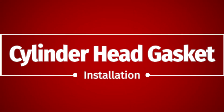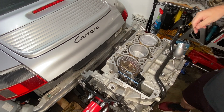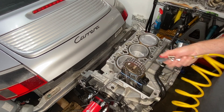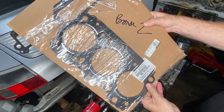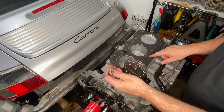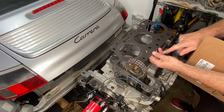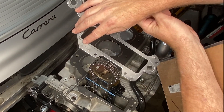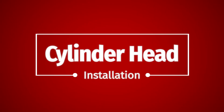Cylinder head gasket — if your head gasket is gone, this is what needs replacing. It's in the join between the heads and the main engine part; it kind of separates the oil and the water from each other. Here are the head gaskets I got from Pelican Parts. They have a label on them telling you which head they are for. Comparing them, they are very similar but there's a slight difference in the size of the holes for the coolant. It says which bank they're for — cylinders four to six for bank two — and also which way is top, plus the part number.